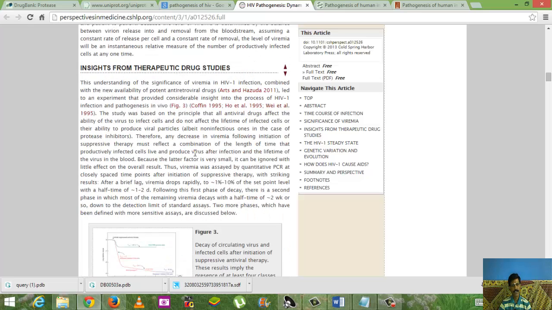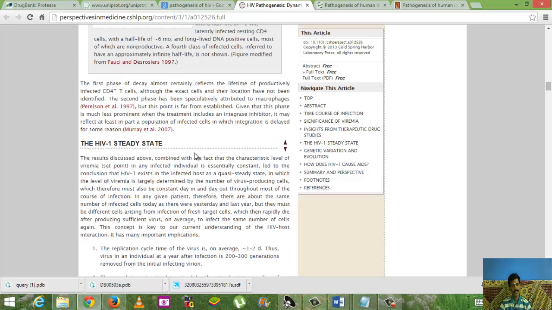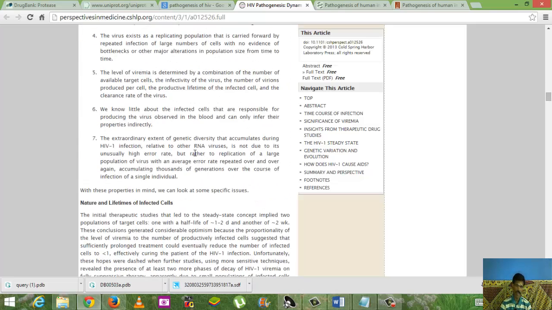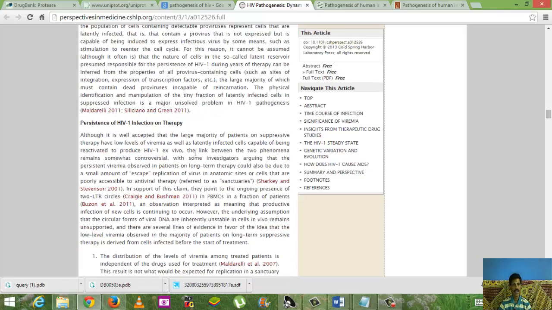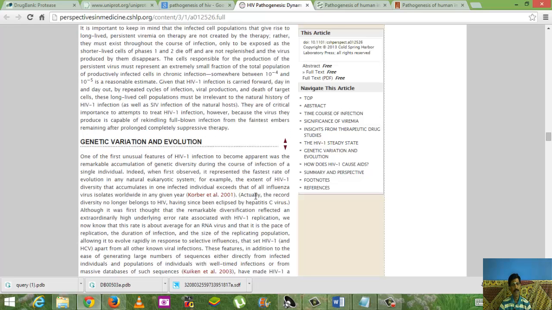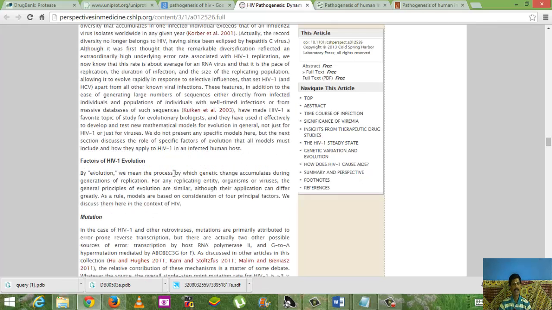that mutation mostly occurs in the polymerase part of the virus, not in the case of protease and other things. That is how you can validate your target. So first we identify the target by analyzing the articles available in PubMed, and second, we validate whether our target is the correct one, whether it is not going to undergo any changes like this, by using this article, which clearly indicates that most of the mutations occur in the polymerase sequences, not in the case of protease. So by studying these things, we have validated our target, that is protease. So we identified our target as well as validated it.